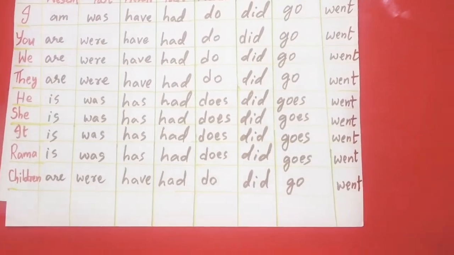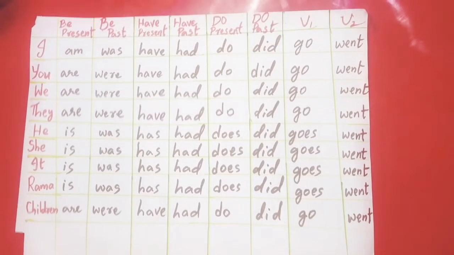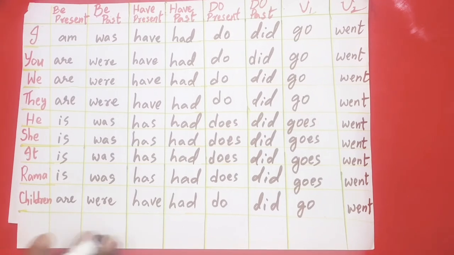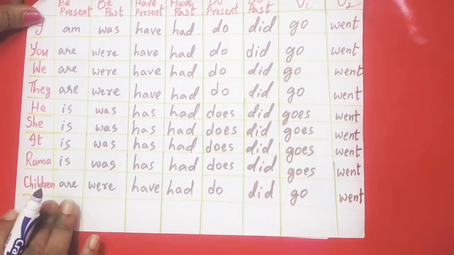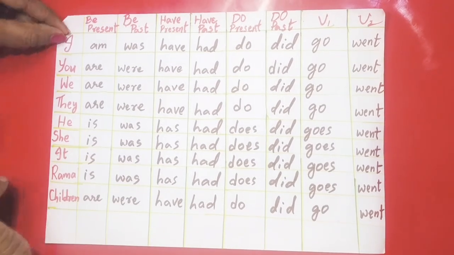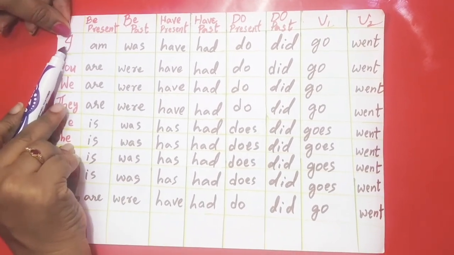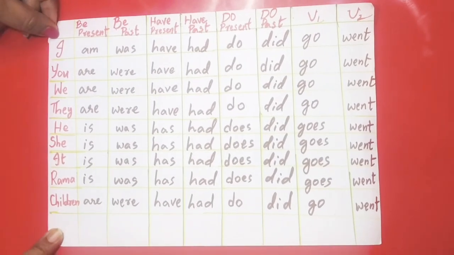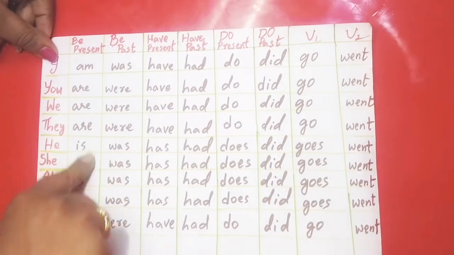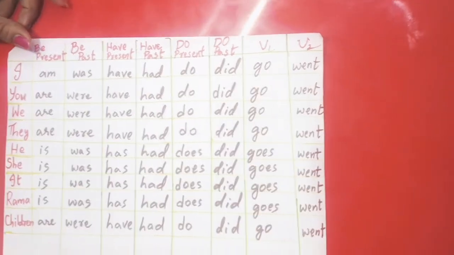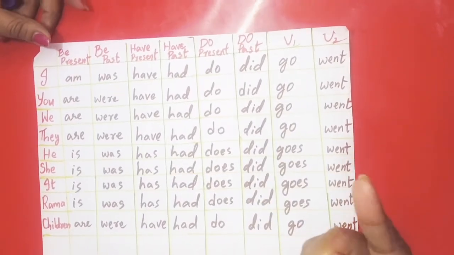Now what you need to do is make your sentences in such a way. This is your practice time. Not just learning with you, you also have to do a little practice, which will help you for further learning and reinforcement. So your first word will always be this part, that is the subject part, and the second word would be this. Third word will be a new verb. I'll give you an example.